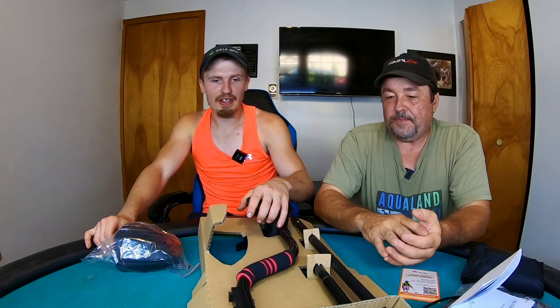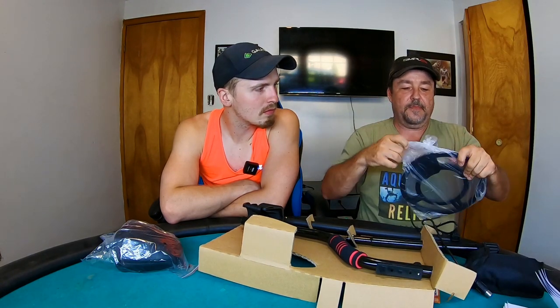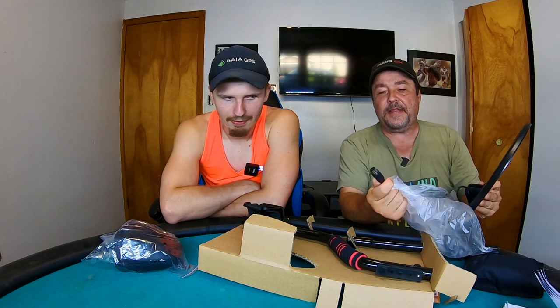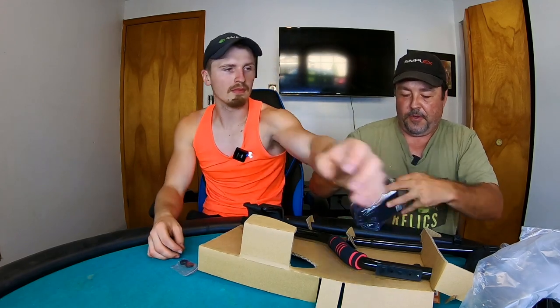Let's get into the detector. It looks like it comes in three pieces. It's standard — you've got to put it together. Three pieces, adjustable. I can see the adjustables there on it. The coil is very, very light. I'm kind of surprised at how light this coil is. It doesn't have a coil protector on it, and it's almost identical in setup to the previous one we reviewed. Just your general basic design. We'll get a close-up here of the actual head of the unit — it actually looks pretty cool. I like the look of it.